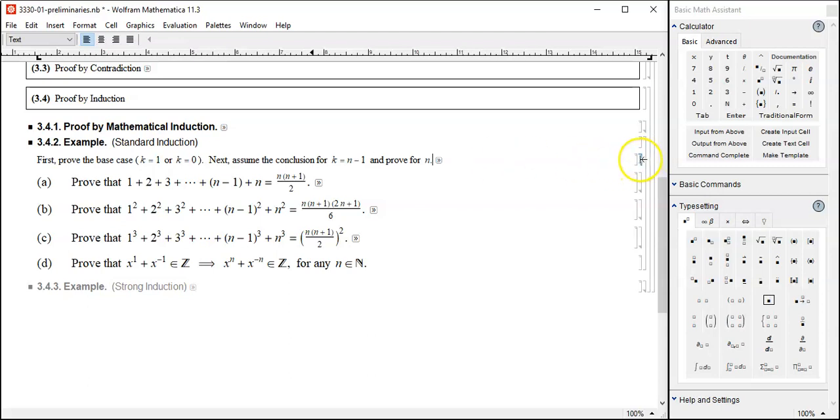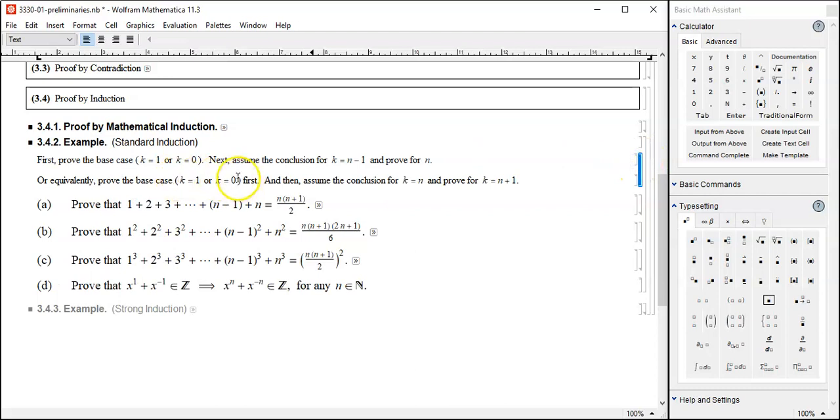Another way to do it is to start from k equals 0 or 1 as usual, and then instead of assuming for n-1 and proving for n, we assume for n and prove for n plus 1. It works just fine, the same idea. Get it done for k equals 1, the base case. So 1 gives me 2, 2 gives me 3, 3 gives me 4, 4 gives me 5, and so on and so forth, and cover arbitrary n.